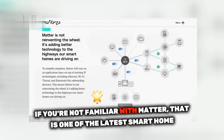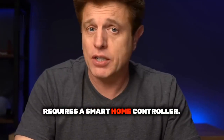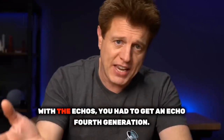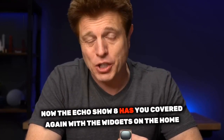If you're not familiar with Matter, that is one of the latest smart home standards. Matter requires a smart home controller. With Apple, that can be an Apple TV, HomePod Mini, or full-size HomePod. With the Echoes, you had to get an Echo 4th generation. Now the Echo Show 8 has you covered.